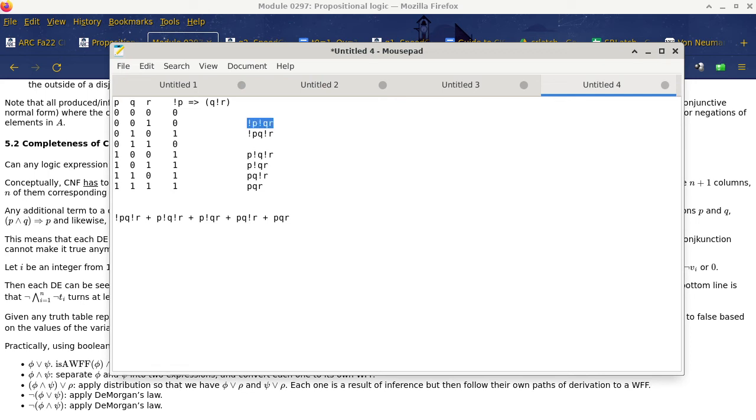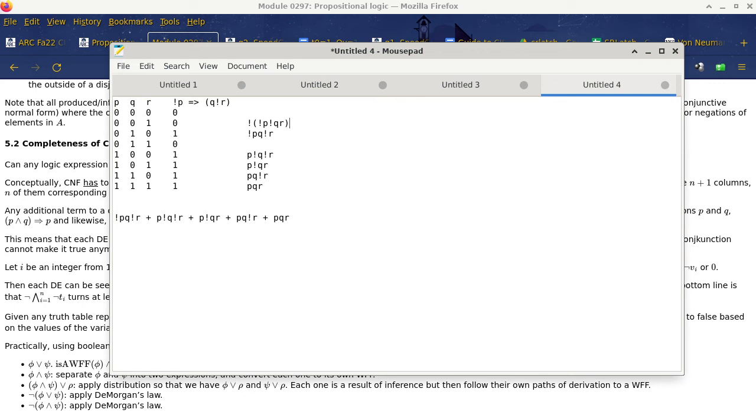This is a conjunction. But when you look at this particular conjunction, it is true for the second row. Is that correct? Because on the second row, P is false, Q is false, but R is true. So when you look at the conjunction of the negation of P and the negation of Q and R that is not negated, that conjunction is true. So if I want to put a negation on top of everything like this, then this expression is false for that specific row. Are we okay so far?